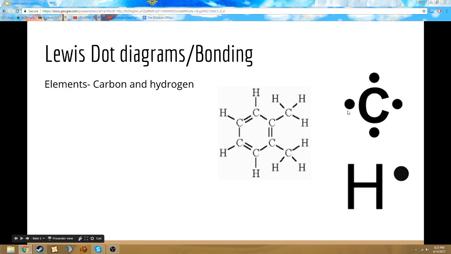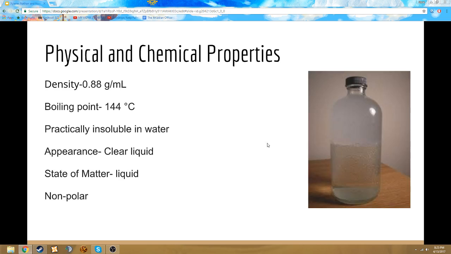So, carbon here, we have 4 valence electrons, 4 dots. Hydrogen, 1 dot, 1 valence electron. And right here we have these things called benzene rings, and because of the structure of the molecule, it forms benzene rings. Benzene rings are very good solvents, apparently, found out on Wikipedia. I don't know if it's true, but I'm using it. And we can use that to form good solvents, and it can form weak bonds with other things like that.